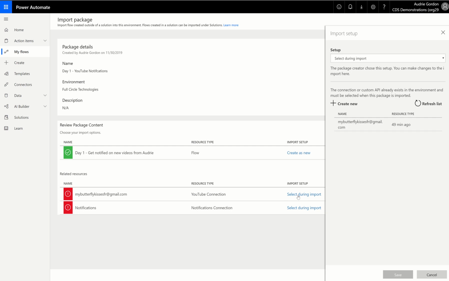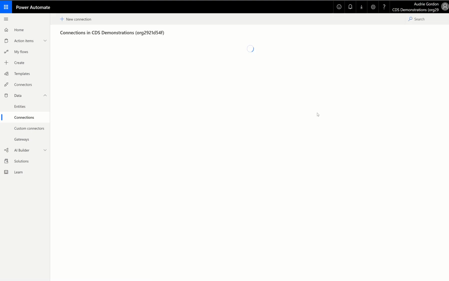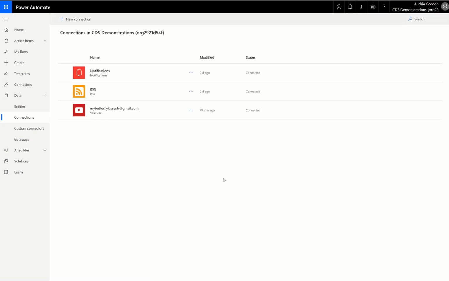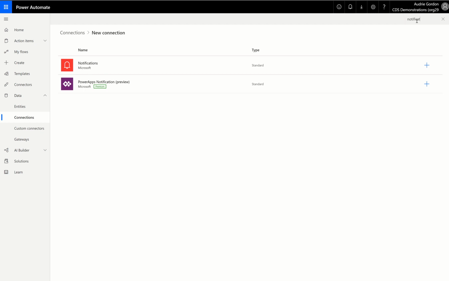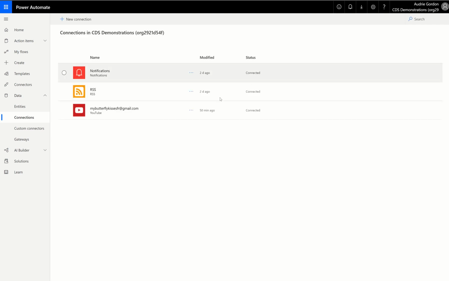And then they're all set up as create as new, but what's important is that you can select your connections. So you can just click on select during import and pick up your connections, just one at a time. If you don't have a connection that's listed, you can click create new, which will take you to your connections page so that you can create your own connection to that connector, all right, just by clicking new connection. And then you can go up here to the right and search for that connection, and then you hit the plus sign to create it. All right, I have one, so I'm not going to create this, but that's how easy. Once you see it there, you can now use it to import your flow.